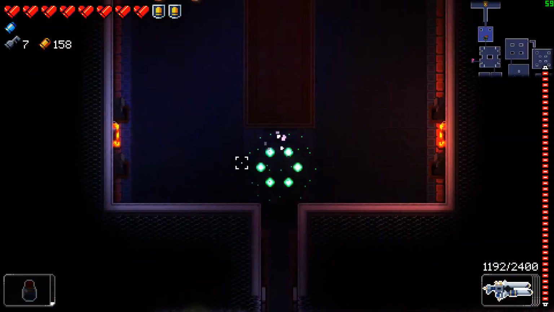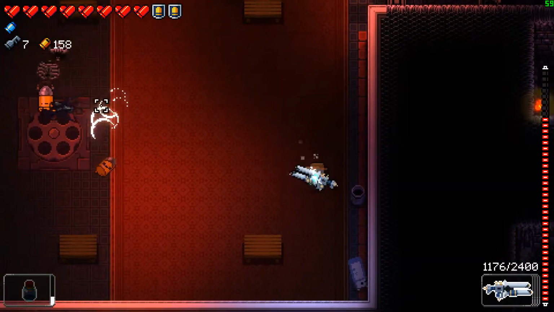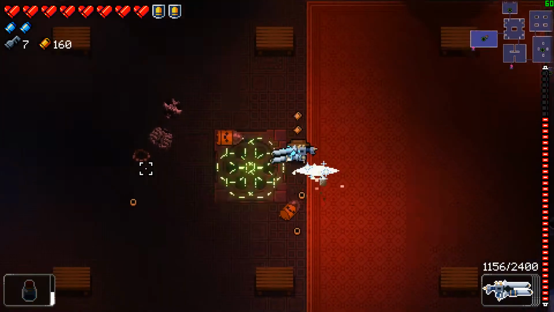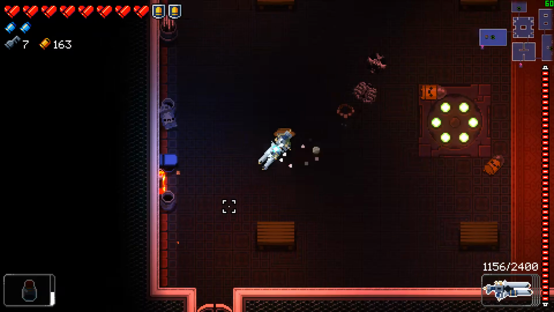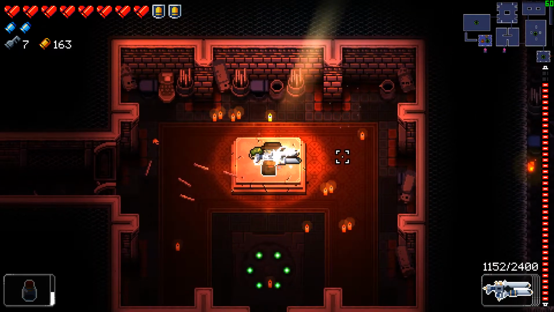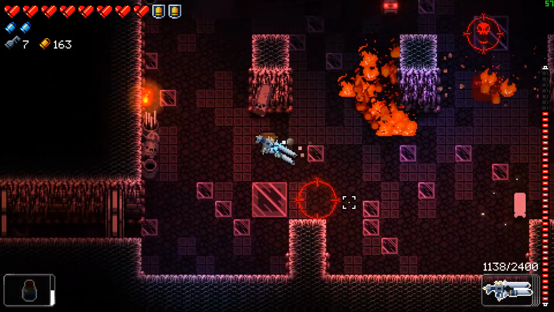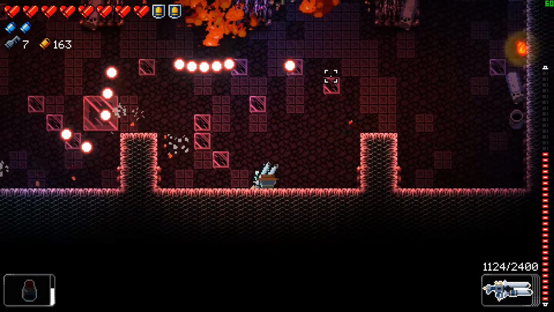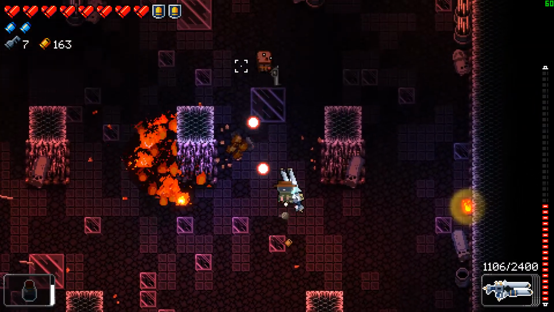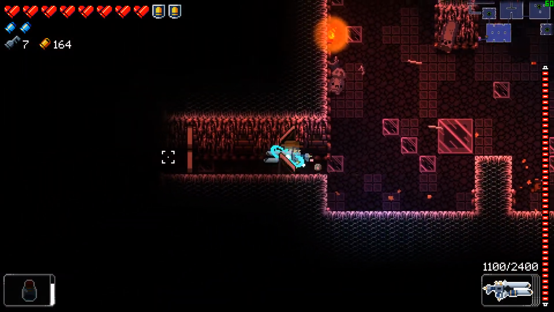Could probably want to find the gunsmith. See if she has anything worthwhile to buy. Maybe an ammo refill. We have less than 50% ammo now. Just about. But I think we're doing fairly well.